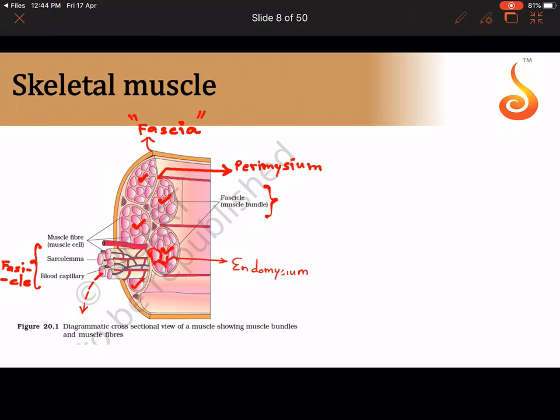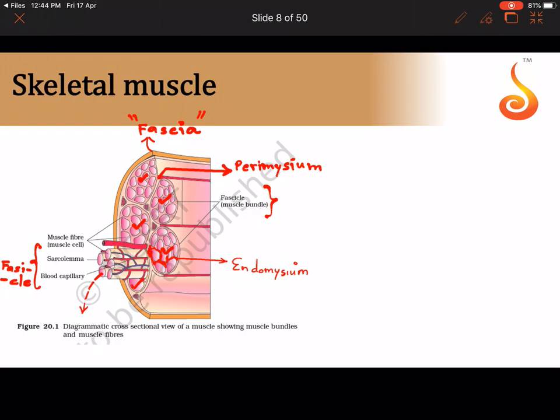So remember your skeletal muscle, first of all, why is it called a skeletal muscle? It is called a skeletal muscle because it is attached to your bone, that is your skeleton, isn't it? True. Can you name the connective tissue that connects a muscle to a bone? It is called tendon. Yes, very good.